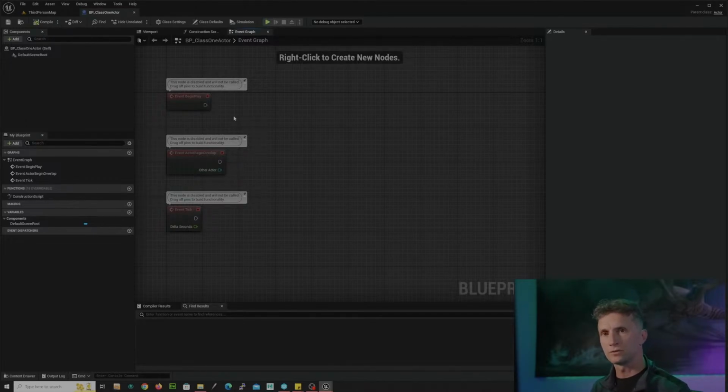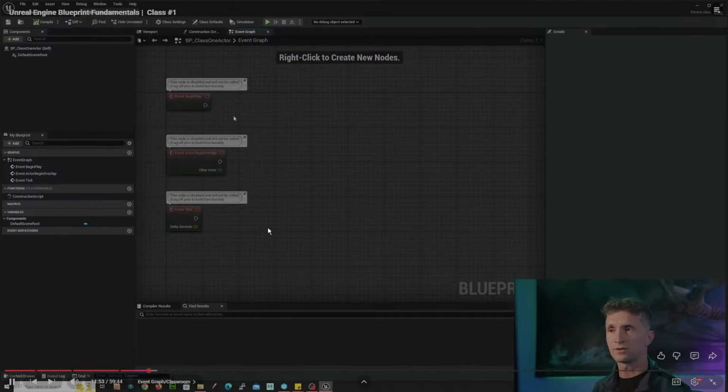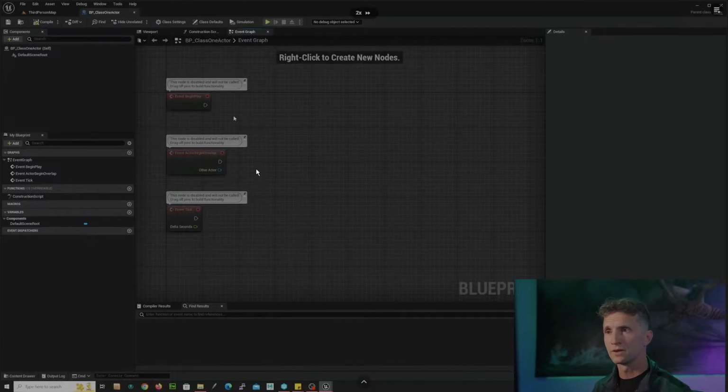Even though it's visual, if you've never written a chunk of code in your life, or you've never taken a software engineering class, or you haven't been working in Unreal for quite some time, I think there's potentially a lot of things in here that might be new or foreign. So in most visual scripting languages, the boxes that you're going to work with are usually called nodes. And there are different kinds of nodes and they all do different things. So when we first open this event graph, we actually have 3 nodes in here. And fortunately, with visual scripting and scripting in general, usually they're named something so that you can look at them and have an idea of what they do.